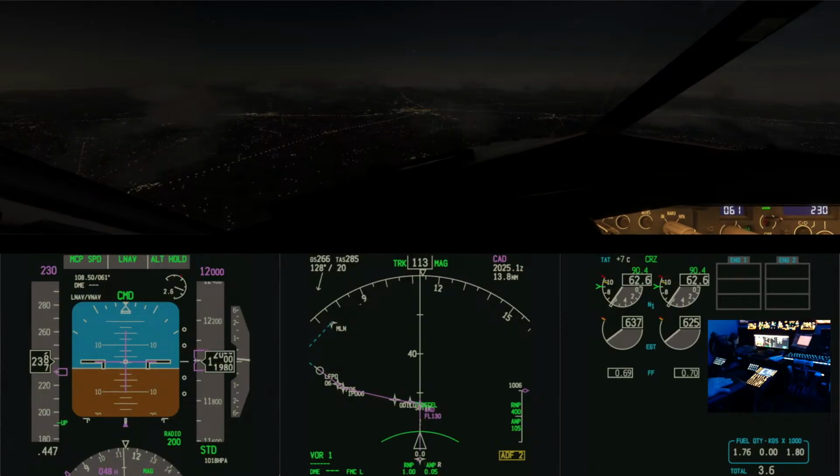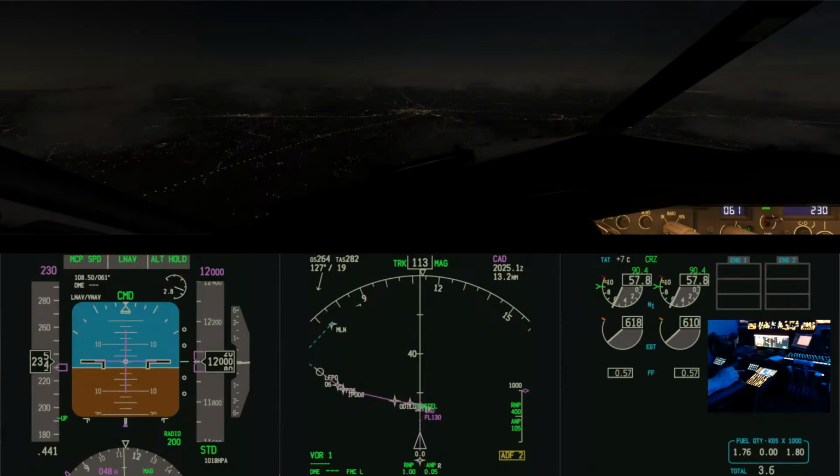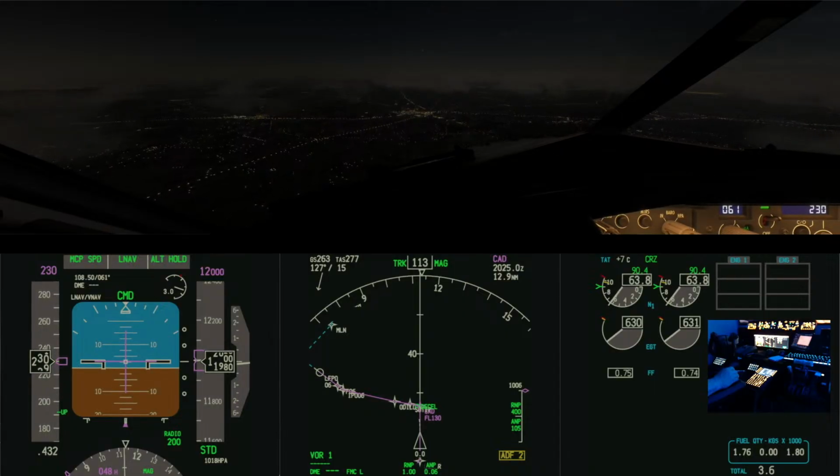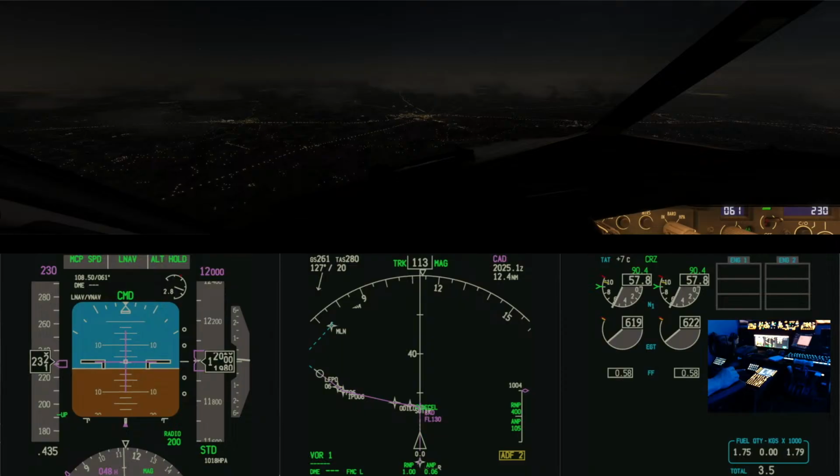November 736 Papa Mike. Contact Paris Control 125.7. Paris on 125.7. Thank you, Skymark 737. Good night. Paris Control, Skymark 737 with you, 120.